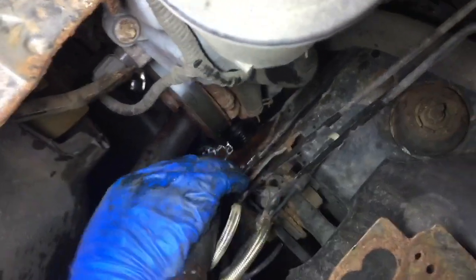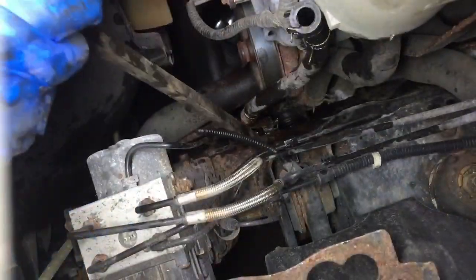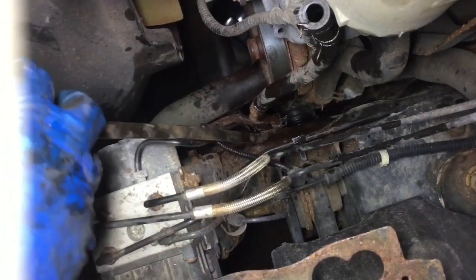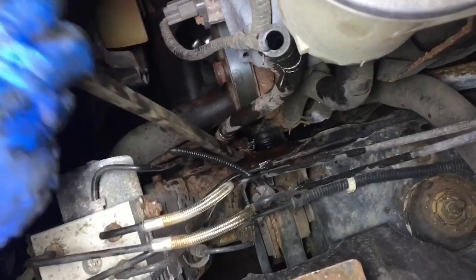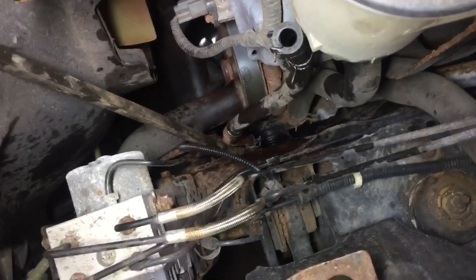Is this somehow reusable? It's pretty hard to get to though. I think more than likely it's gonna go down. All right, let's lift it up again. One more time. One last time.